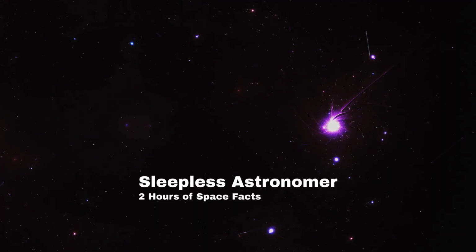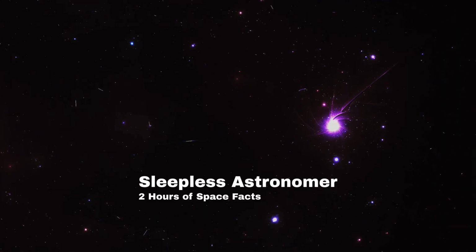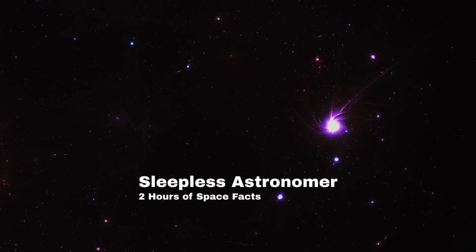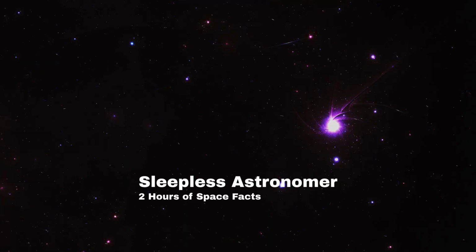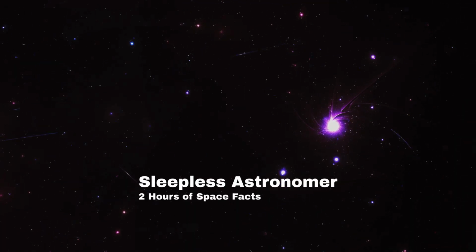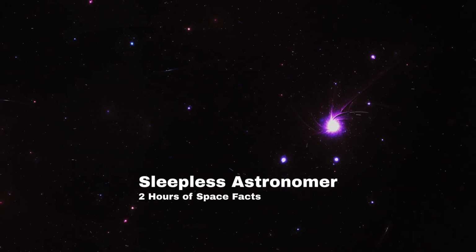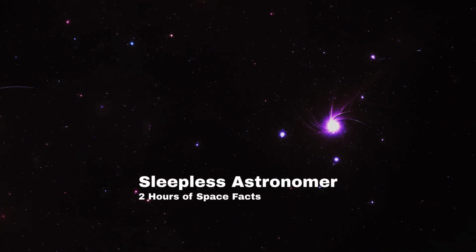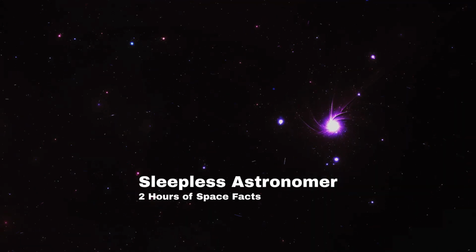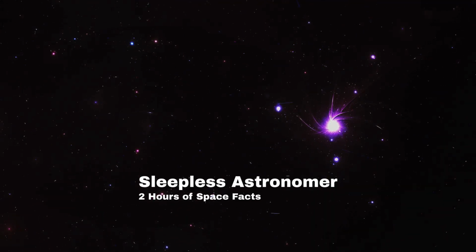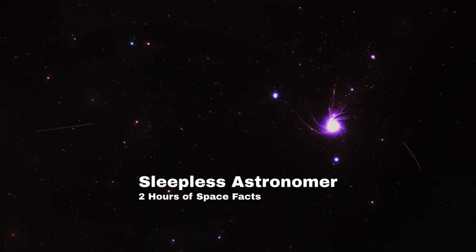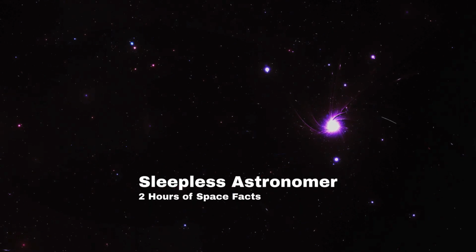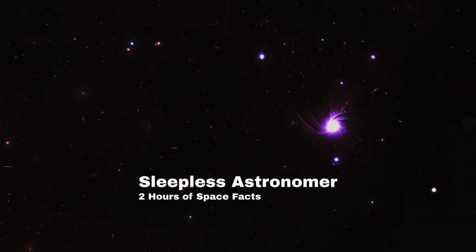Deep beneath this tiny world's icy crust lies an ocean of liquid water, kept warm by tidal heating from Saturn's gravity. When water from this ocean erupts through cracks in the ice, it immediately begins to freeze in the vacuum of space. But before it freezes completely, dissolved salts precipitate out, forming tiny crystalline particles that get ejected into space along with the ice. These salt crystals tell scientists about the chemistry of that hidden ocean.